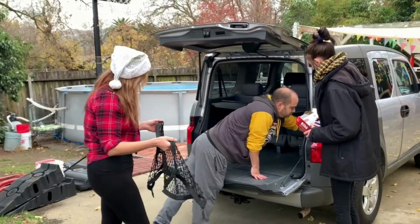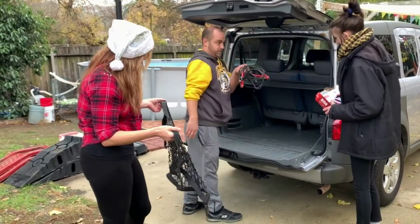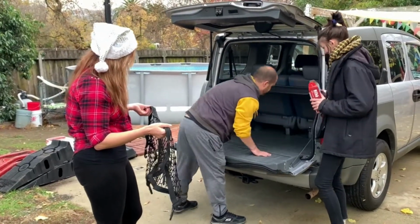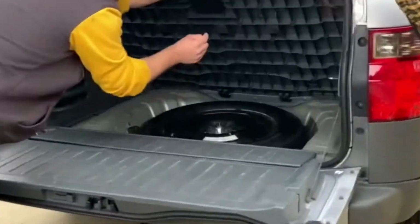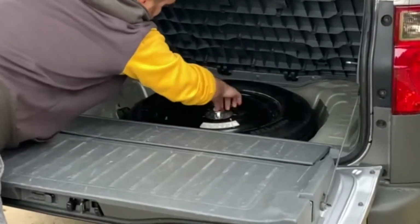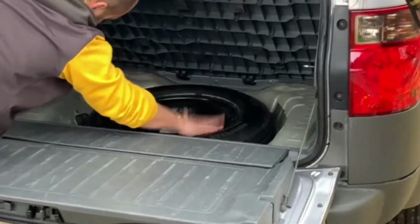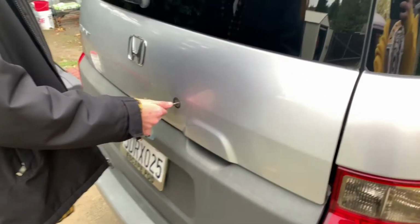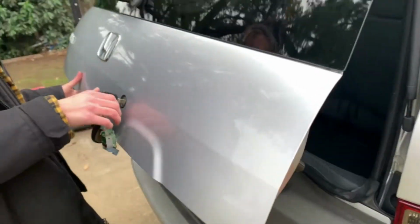Also, here's a set of jumper cables. This car is kitted out. There's your spare tire. The jack is underneath it, so you need to be able to unscrew this and get to your jack. You turn it to the right, and then you should be able to pull the key out and open it. Yep, there you go.